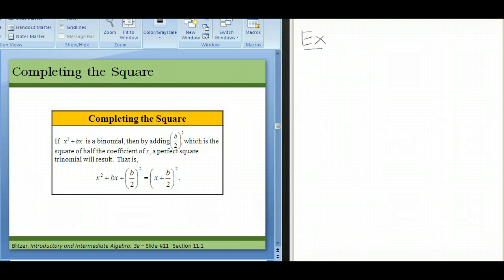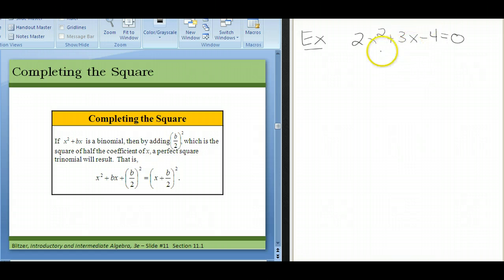Because things get a little bit trickier if, for example, you have a number living out in front of the x squared. Okay, let's solve this one for x. Again, take a second and try factoring it. You'll notice that it doesn't factor here. It also does not allow the square root property to be immediately applied, so we can't use either of those techniques here. So let's try completing the square.